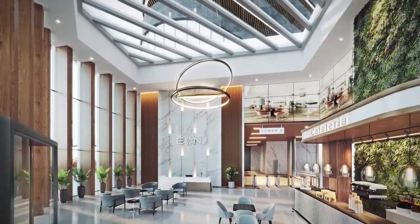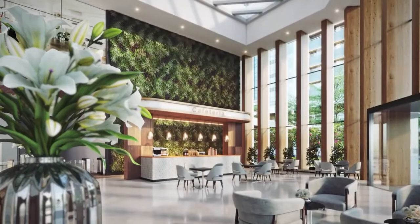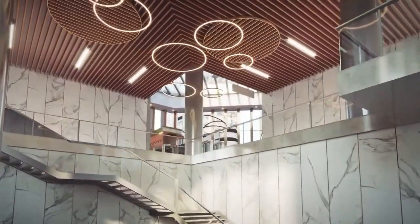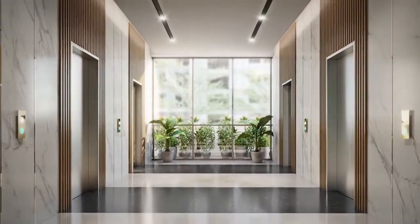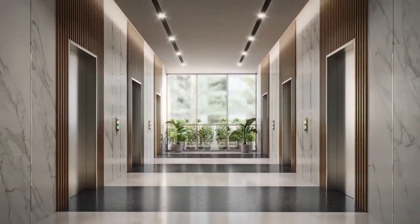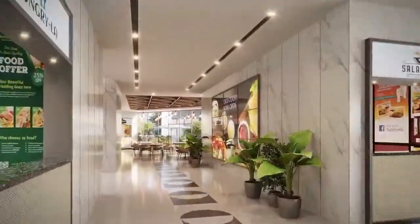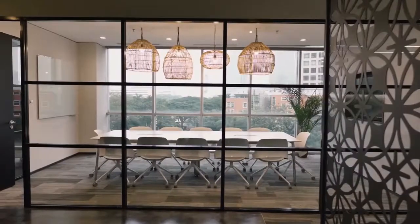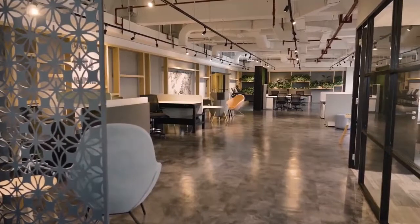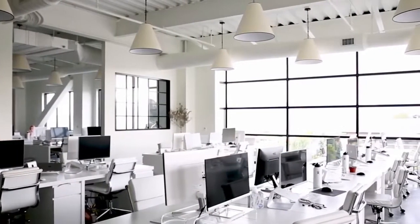The E.ON office space is designed with one clear objective in mind – to create a distinctive and energetic environment that the occupants can enjoy throughout the day. Grand atriums welcome you at the basement and ground floor levels, while high-speed elevators ensure that you reach your office in no time. The dining floor with its carefully chosen selection of restaurants, cafes and fine dining combines the finest of local and international themes with lively culinary events. Equipped with all the necessary amenities and state-of-the-art infrastructure, the lockable office spaces at E.ON are available in a variety of sizes and customisable to your specific needs, designed to ensure a world-class business experience.